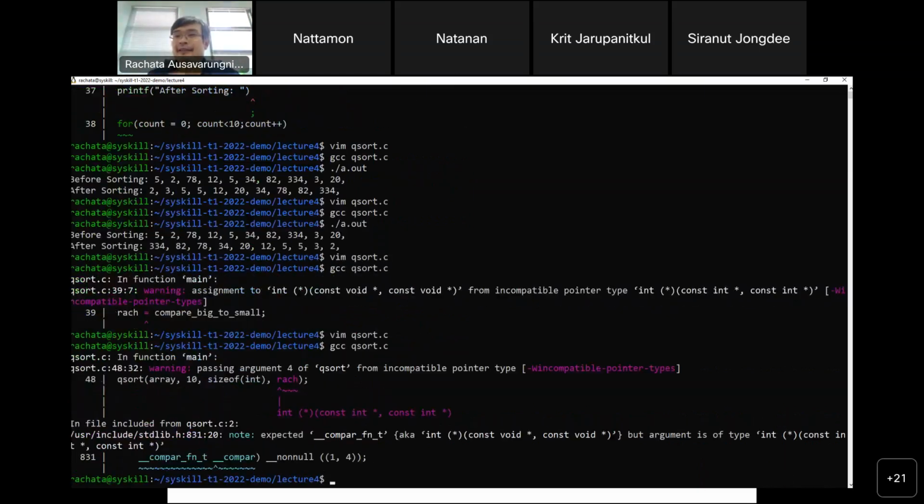And here's the fun part. If you go to the standard library and look at how qsort is implemented, when the person who implemented qsort built the function, could they tell that it's going to be an array of integers, or do they have to build a function that works for every single data type?